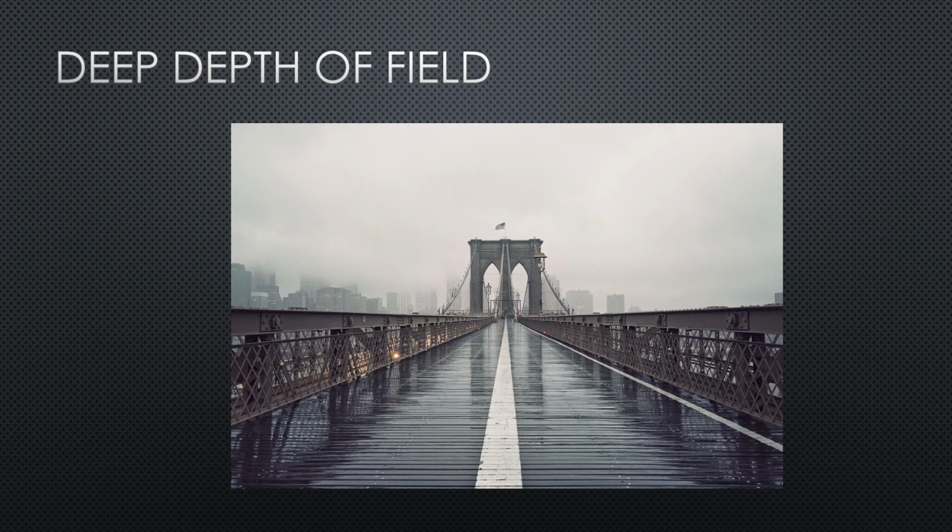Here's another deep depth of field where we can see that the boards on this bridge right there at the bottom of the image are in focus all the way down to the upright part of the bridge. Everything is in focus. What else does this have? It certainly has leading lines to it, and it has a horizon line to it. So there's three composition rules that are being used in this image.